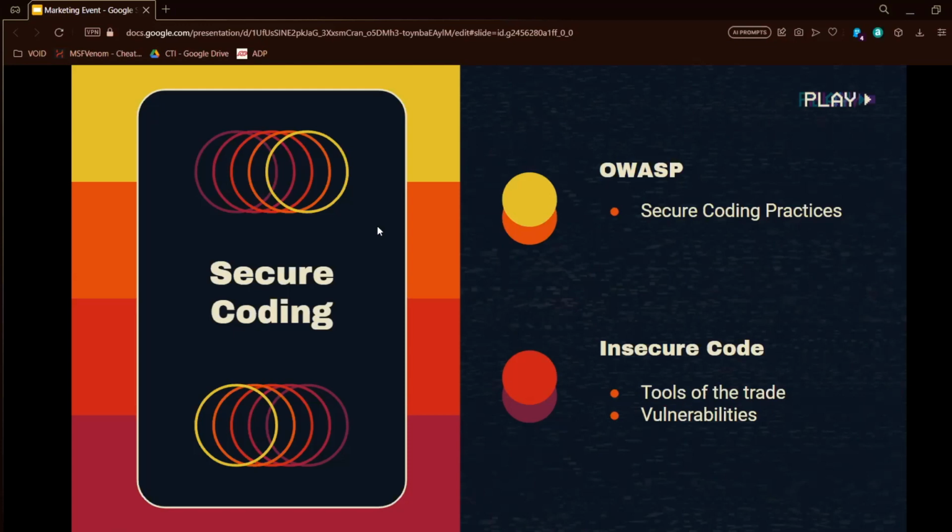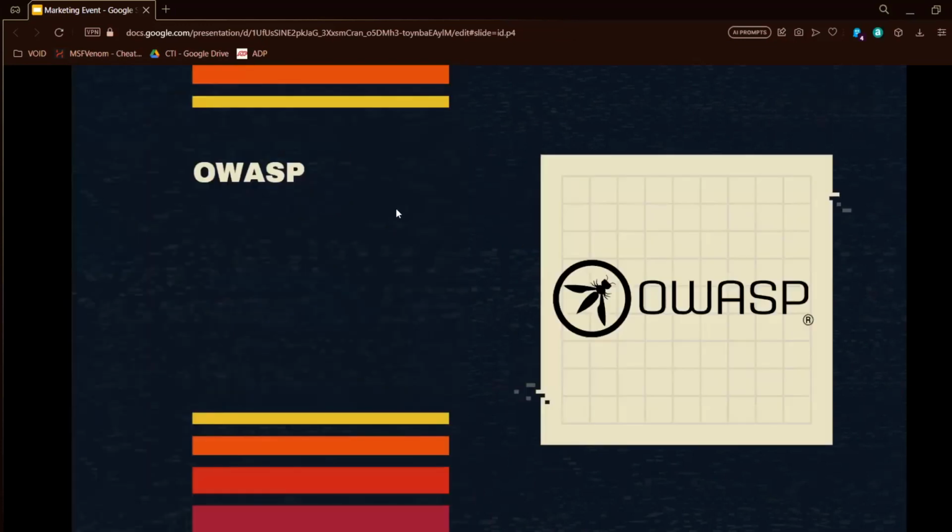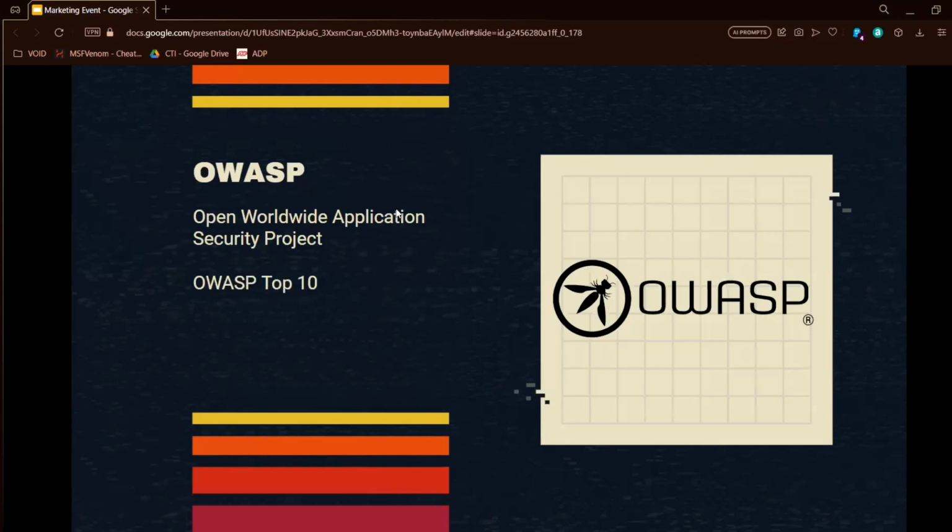All right, so the first thing I do want to introduce to everyone is the OWASP framework. OWASP basically stands for Open Worldwide Application Security Project. It's a really neat resource if anyone is actually interested in continuing to learn about security for web applications, things like API. And if you guys have been doing any research, been looking into cyber software or any kind of dev, you might have come across something called the OWASP Top 10.